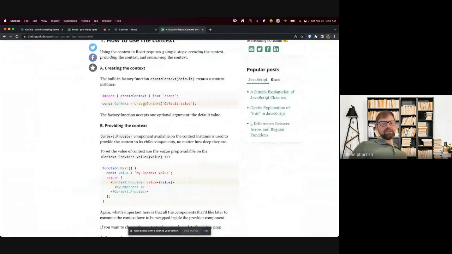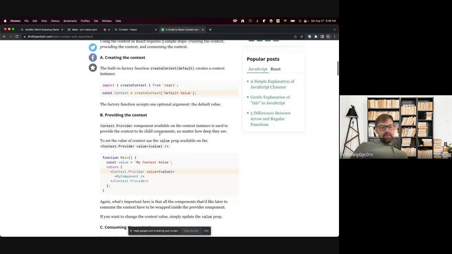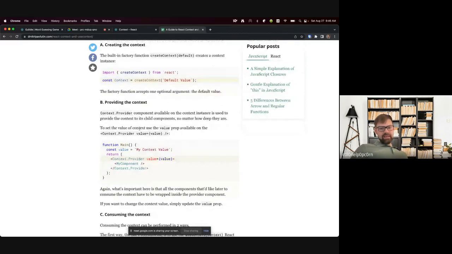You're generally going to use this createContext. It's sort of like a useEffect, useState kind of thing. And then once you've created the context, you have a context provider, and then you bind a value to it, and then wrap all your components in that. So we'll have a top level app component, right?